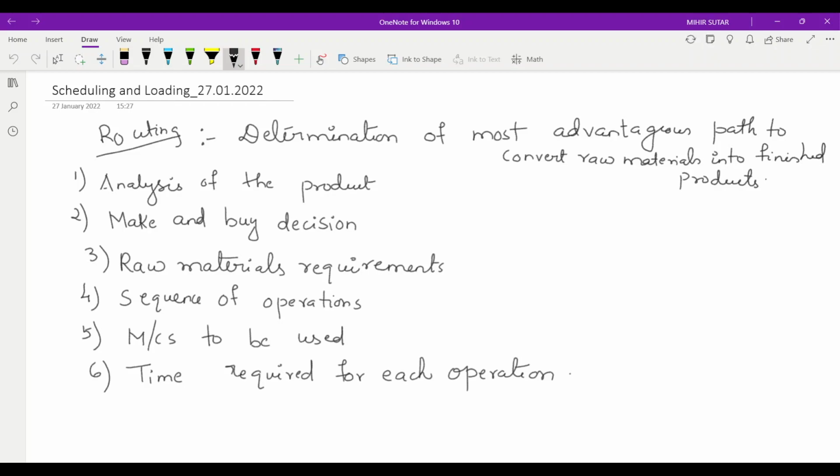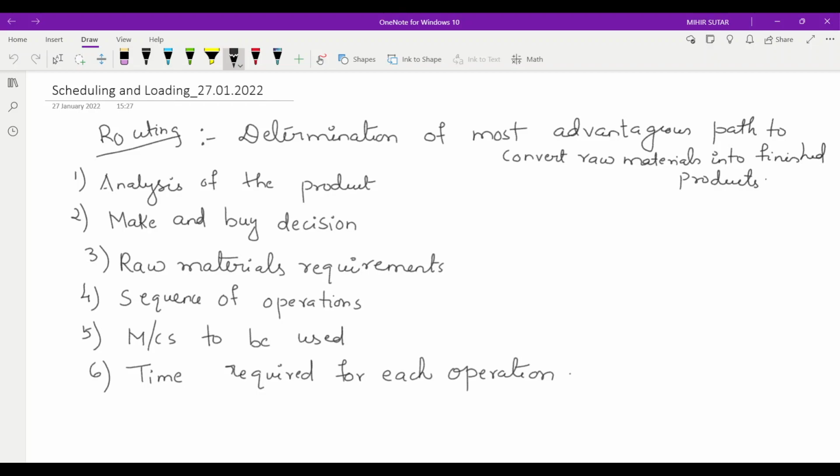Then the second one is make and buy decision. In the first step, you have already identified how many subparts there are for the final product. Then you decide whether all these subparts are available within the firm or not. If not, which of these subparts can they manufacture and which can they buy from nearby sellers. That has to be noted down and finalized. So the second step is also clear, make and buy decision. Before going for the production process, all these exercises are done.